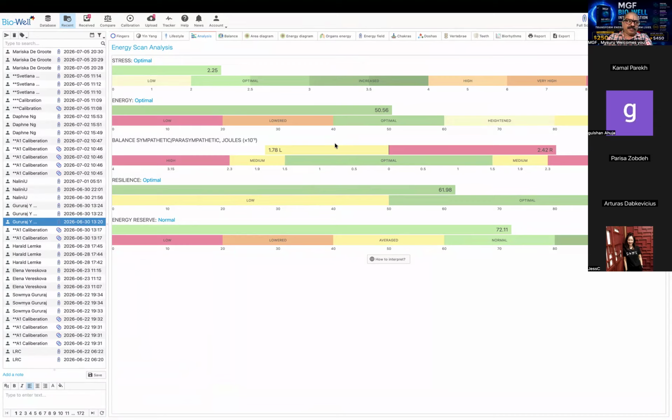Now, there has been some discussion during our training programs. We would have guided you that you have to take 2 scans, then you do some exercise, or you ask the patient to do some activities, and then you take 2 more scans, and then you compare these 2 scans to see the changes, or you can get to know the weak areas of the particular patient or a client. Now, in an application, when we are looking at a scan, why do we insist on 3 scans?